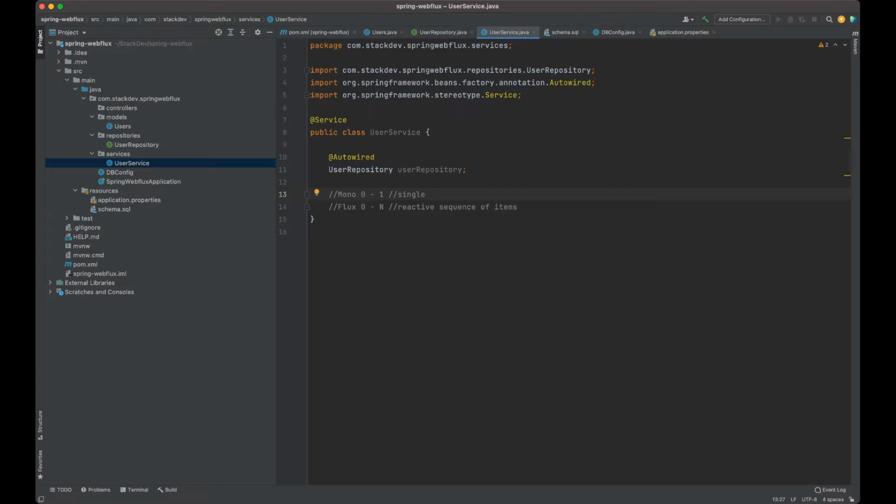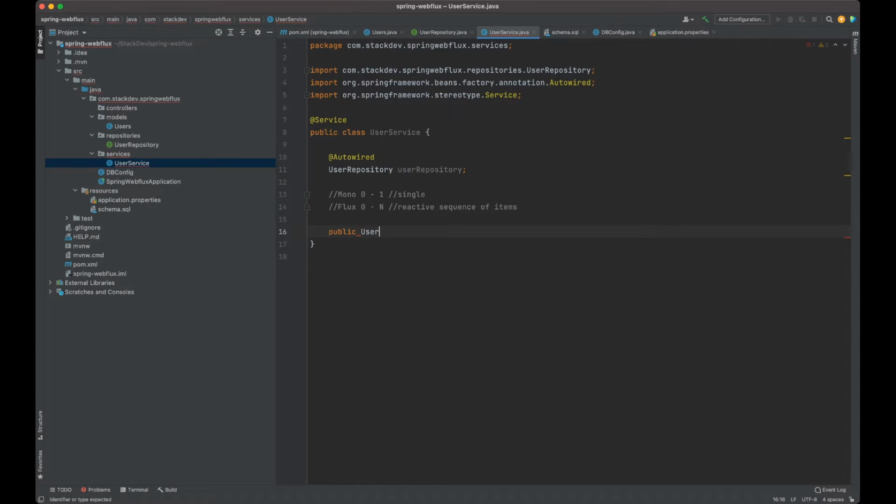So once we have these two set aside, let's first create our get users service. The first method that I'm going to create is going to be called get user. I want to return a single object of type user.